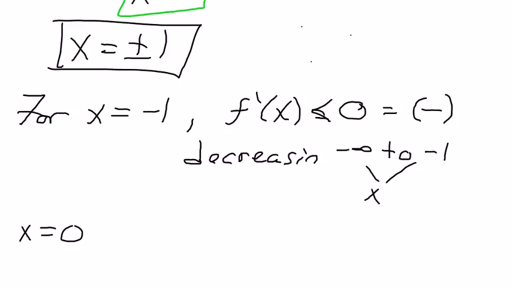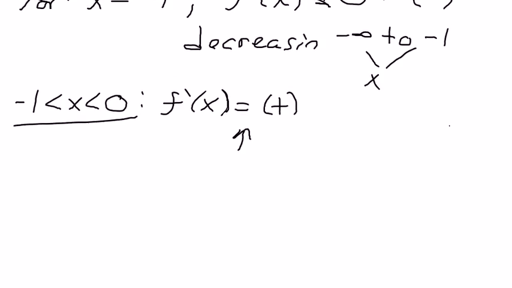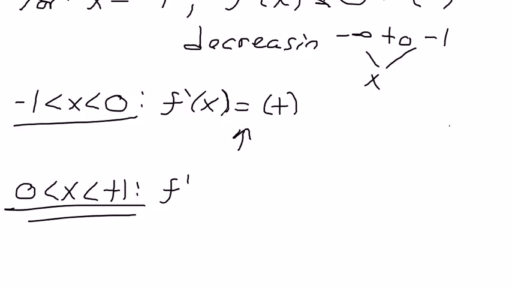So now x equals 0. Or, sorry, I shouldn't say when x equals 0. We're going on an interval here, so when x is from negative 1 to 0, f prime of x is going to be positive. And so that means it's going to be increasing. And then once we have it at 0, and then we have our next critical point, which is going to be plus 1, then f is again decreasing.